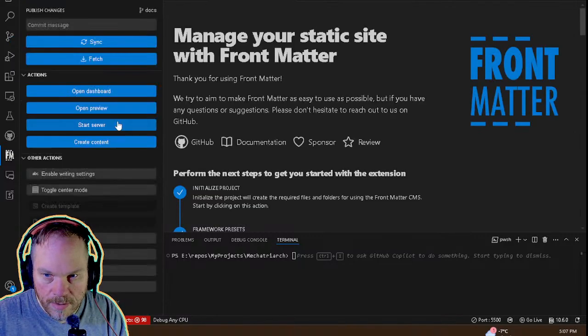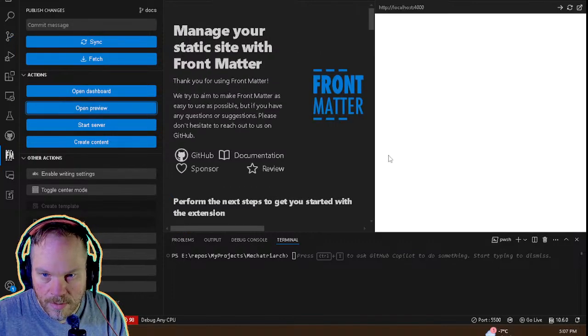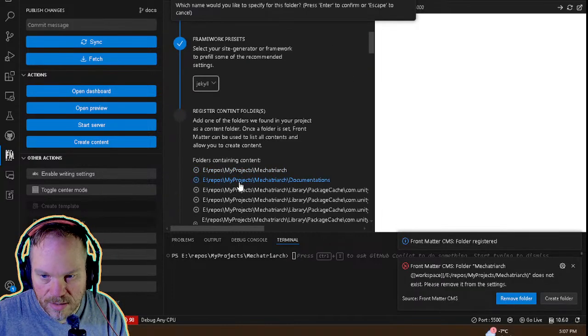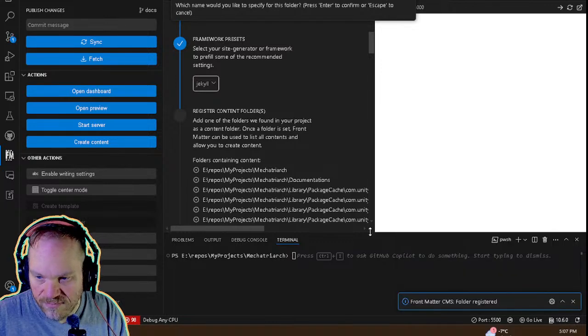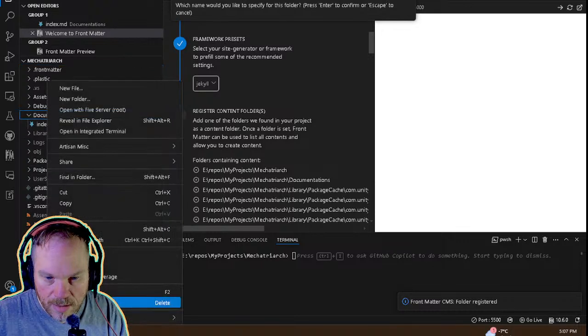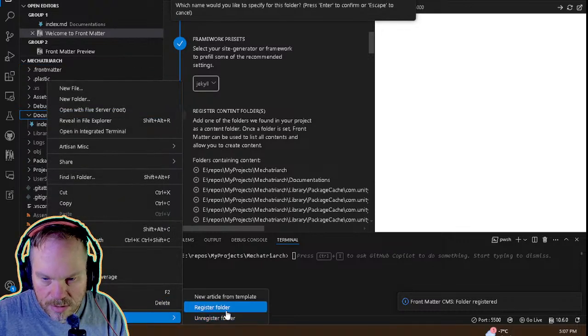Open dashboard. Open preview. Initialize. So we failed at this. Remove file. Documentation. Okay, I will do the same thing again. Register folder.